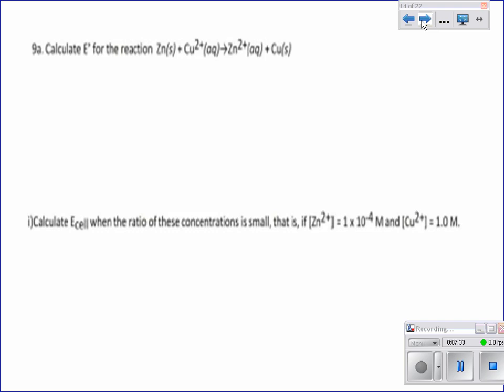But so it's telling me E naught. So right now, this is just a regular problem we already know how to do. We need to calculate E naught first. Most of the Nernst equations are broken up in multiple steps like this. They're trying to help you through the problem. So how do I do this? Break into half reactions and look them up. Y'all's favorite thing to do.